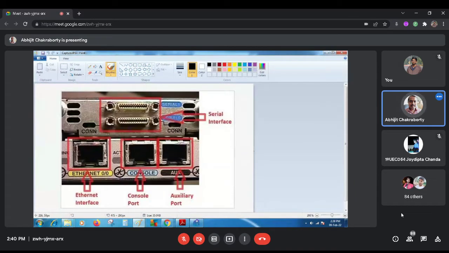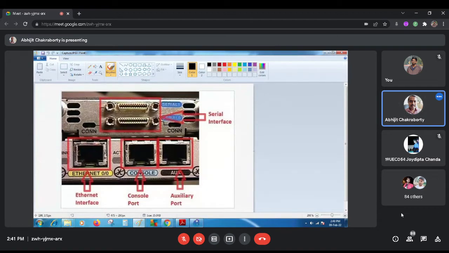Here you can see this is the serial port for serial communication, and in a router there is a port called the console port. Using this port you can enter into your router. A PC is required to configure your router. Using this console port you connect a Cat6 cable with RJ45 clip. You can connect it to your PC or laptop.